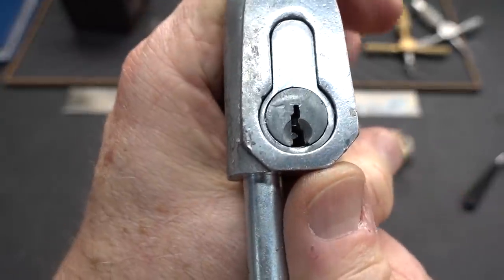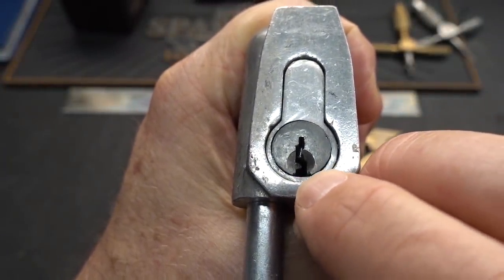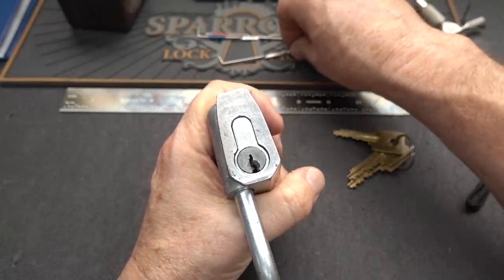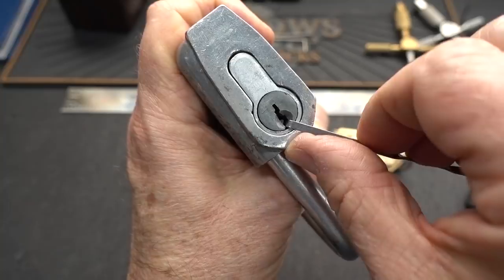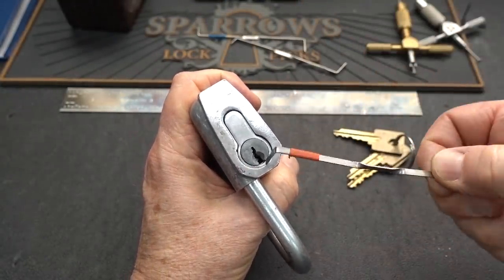When we look at the keyway, it's a little bit nasty. There's a little warding on the left side, so I might as well use the bottom of the keyway. I'll try this guy — oh wait a minute, it looks like he might be pinching a little. Let's try that one.